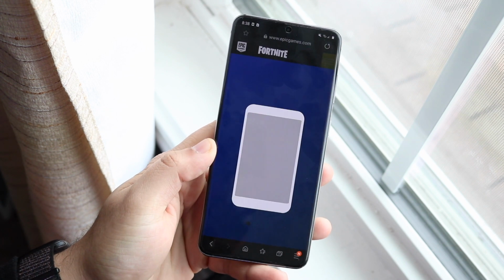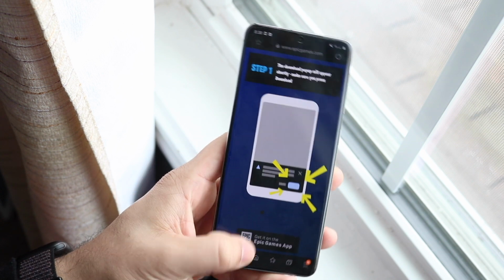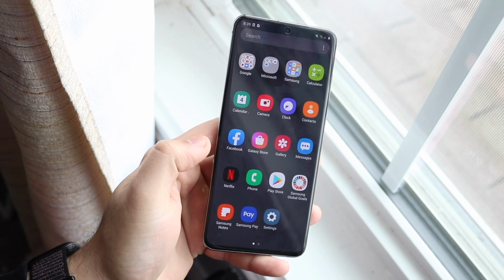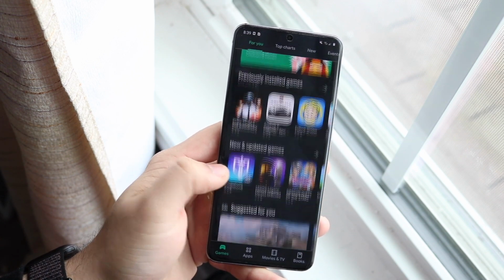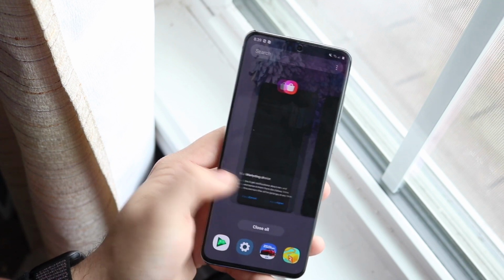Now hitting on the performance, the Samsung Galaxy S6 came out with the Exynos 7420 Octa chipset and octa-core CPU, and there were a couple different models, the 32, 64, and 128 gig models, and all those models had 3 gigabytes of RAM. But the Samsung Galaxy S20 has the Qualcomm Snapdragon 865 chipset, an octa-core CPU, and Adreno 650 GPU. And there's only one model of the S20, the 128 gig model with 12 gigabytes of RAM.